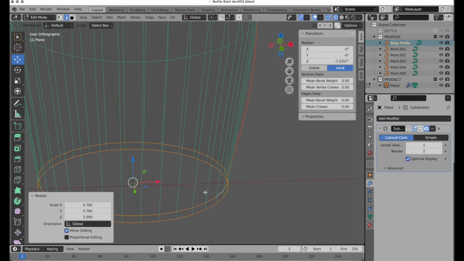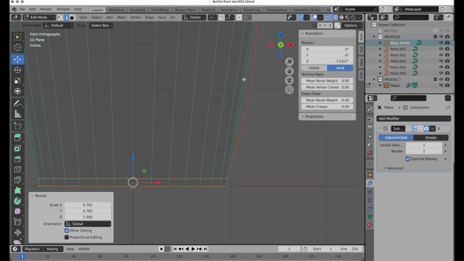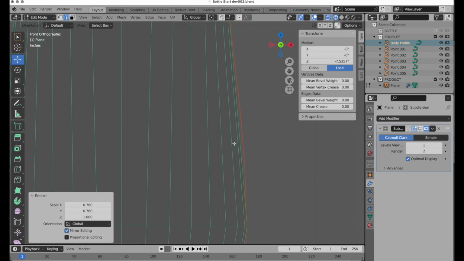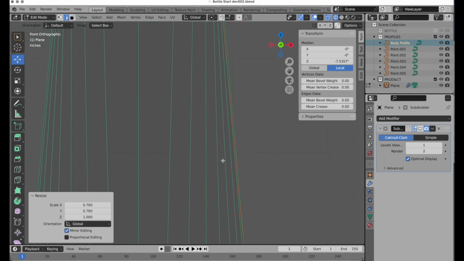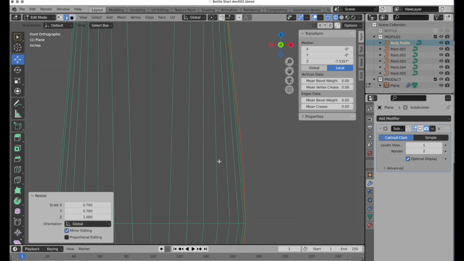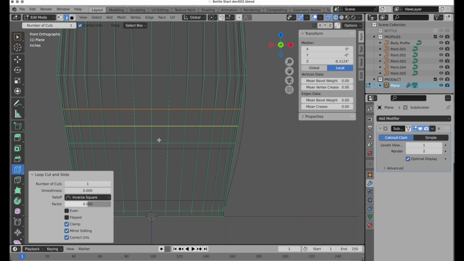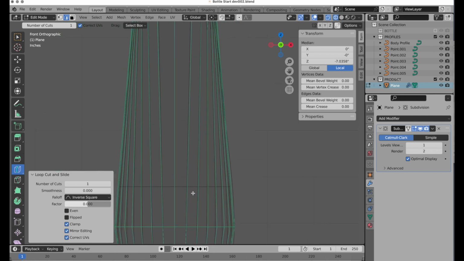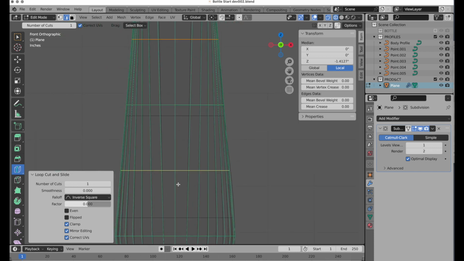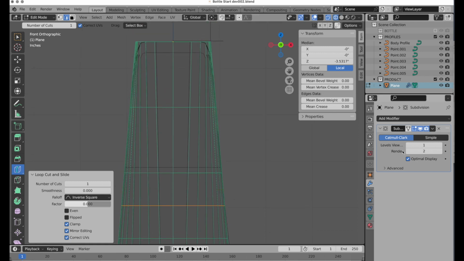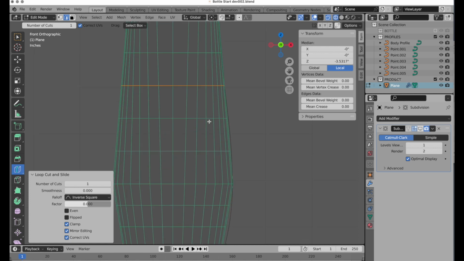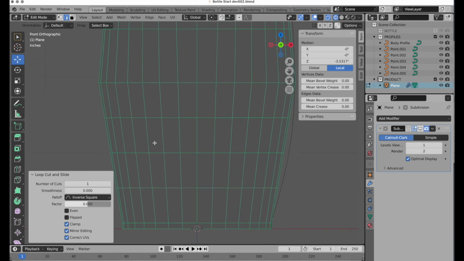There you go. Okay. So the next thing that we're going to do is start doing some forming work, because we clearly don't have enough points in here to conform the mesh to the profile. So the next thing that I want to do is add some loop cuts to start giving us more geometry to work with. So we're going to come over, let's do 3 cuts right there. And then at the top, we're going to add a few more here. And let's turn off subdivision surface.